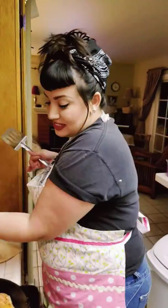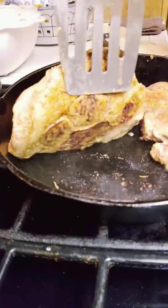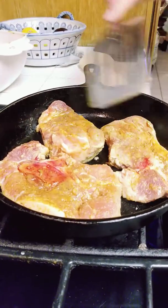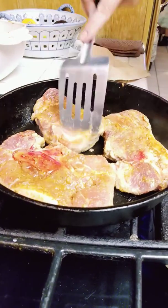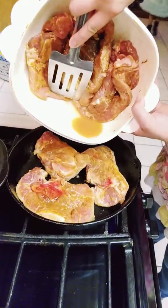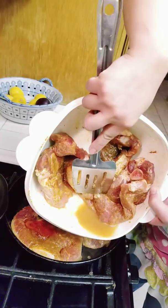Okay, so it's only been like 3 minutes since I put these in here, and as you can see, they're getting brown on the bottom. I don't want them to burn, but obviously they're not cooked all the way through. They're just browning. So now I'm gonna grab some of this juice and pour it in there. That way it doesn't burn.